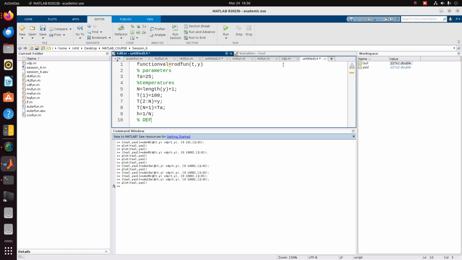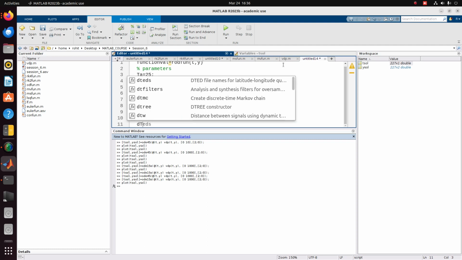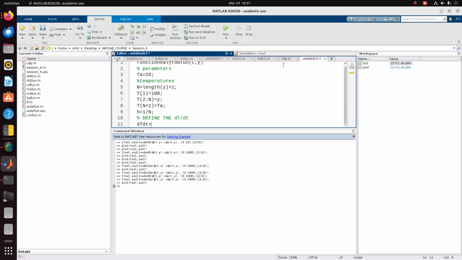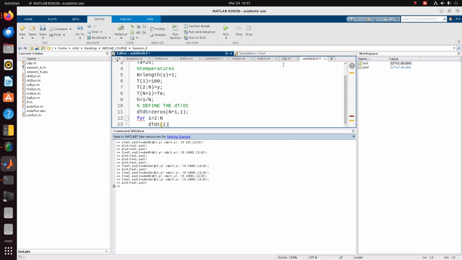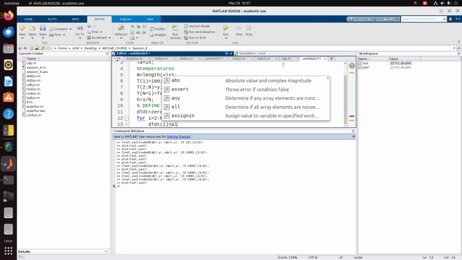Now we define dT over dt. So dT over dt is zeros of n plus 1 from r, for i equal to 2 to n, dT over dt of i is nothing but you can directly write it as alpha.